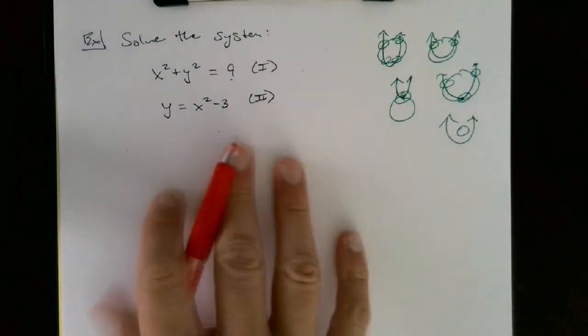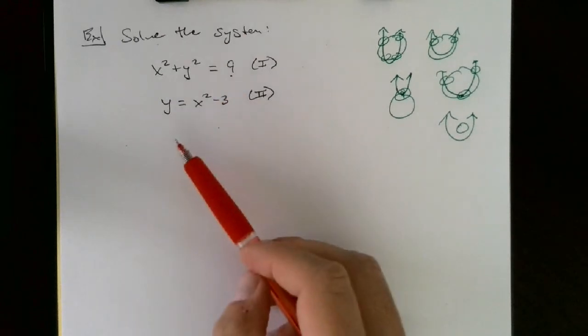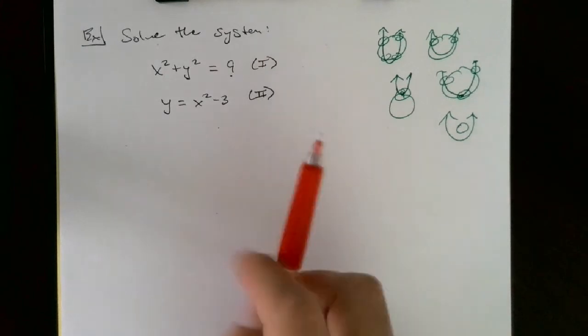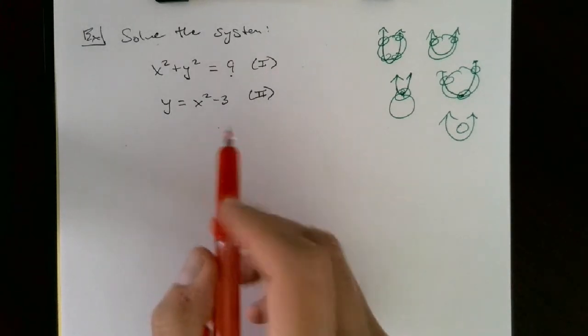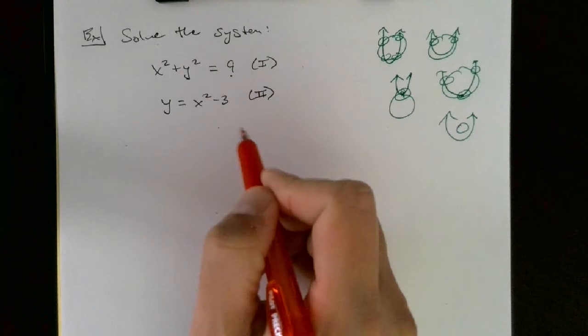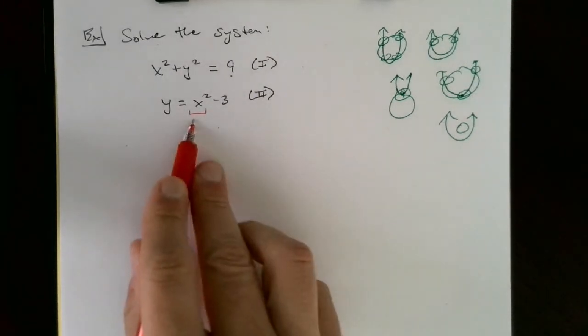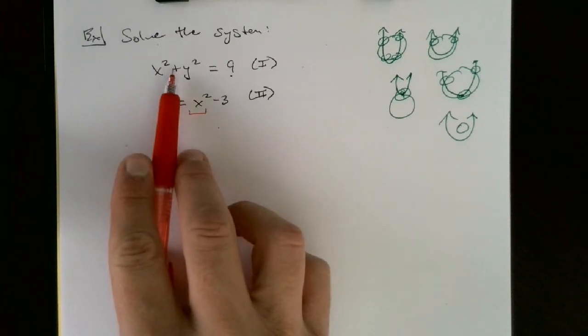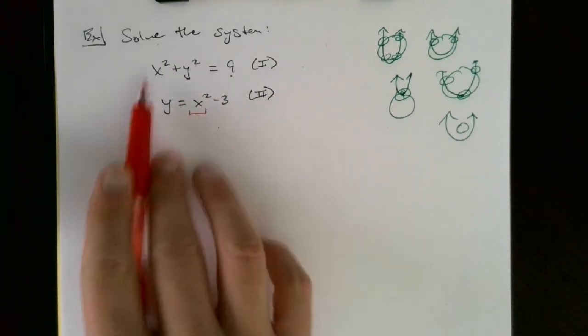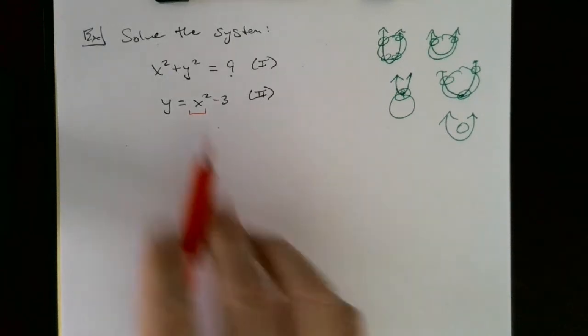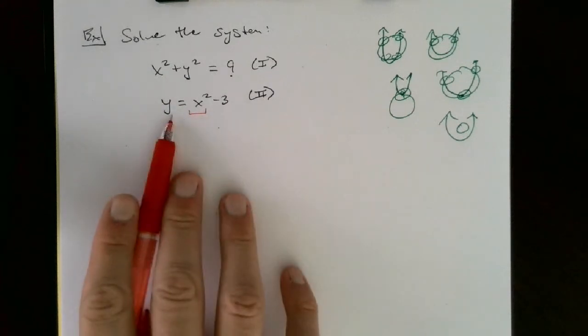Now, something to make this problem a little easier, we're trying to solve this system. I'm going to do it by substitution. And I'm going to substitute in for x squared, it might seem odd, but I'll explain why. I can substitute x squared into equation 2 using equation 1, or vice versa. The reason I'm doing this mainly is because then I can have something that's quadratic in either case.